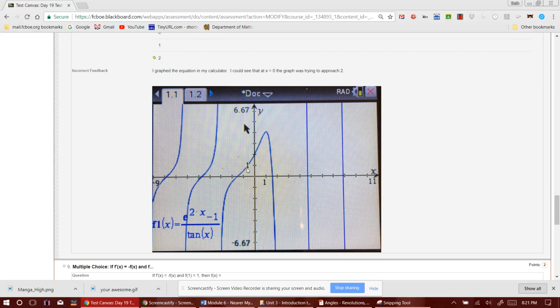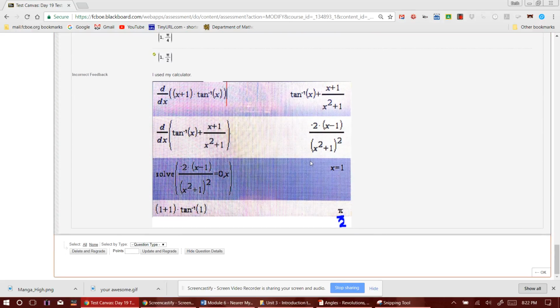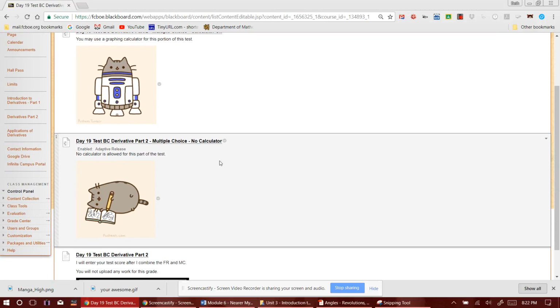on my calculator, and that was the best way to do it. And like I said, I took a screenshot of my calculator and put it in there. I did that actually in a couple of places. I ran out of room right there, so I had to type in the "over to." But I'm going to click on OK, and I want to talk a little bit about adaptive release.